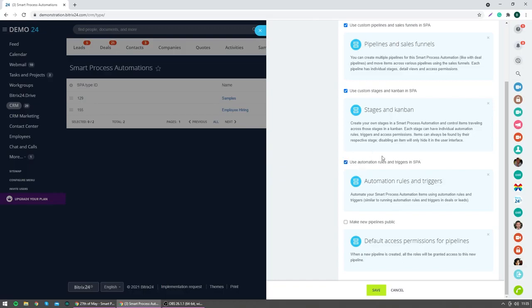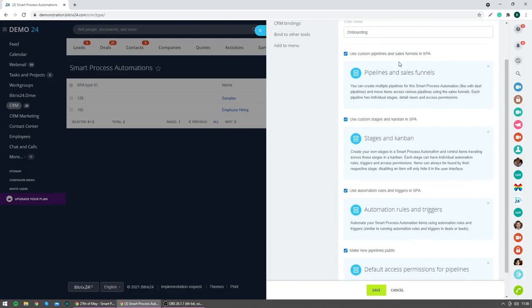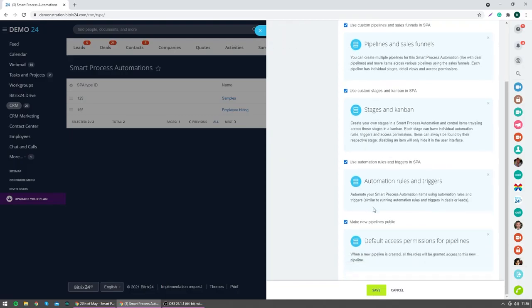Using automation rules and triggers, pretty self-explanatory. If you want to be able to automate and use triggers within this entity, you have to select this option. And then this final option, in effect, just means that if you create additional pipelines on top of the ones that we create now, these pipelines are automatically made public.